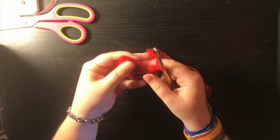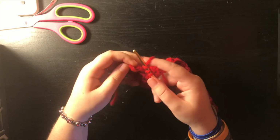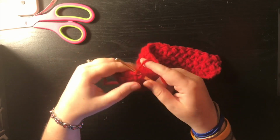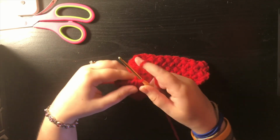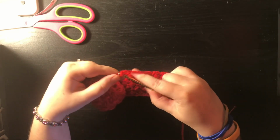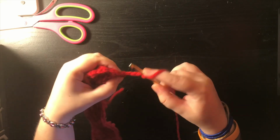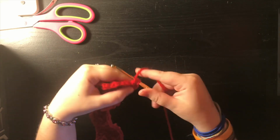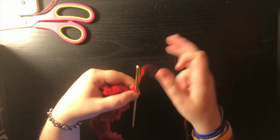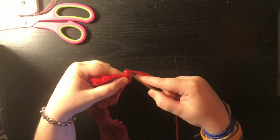To start decreasing, you are going to insert your hook, yarn over and pull through, and then yarn over, insert your hook into the last stitch, yarn over, pull through all of the loops on your hook. Then you are going to chain 3, turn your work, and then you are going to crochet down your project and then decrease again at the last 2 stitches. You're going to continue decreasing until you get up to just past your collarbone.